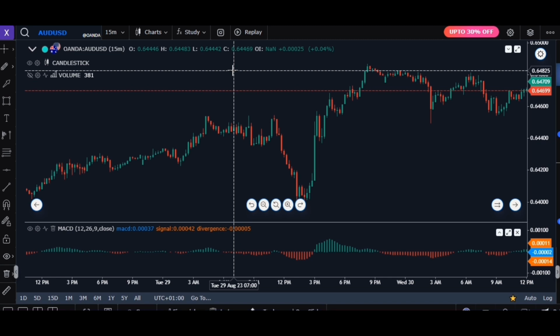So I'm on the AUD/USD on the 15 minutes time frame. Let me just explain how the time frame works. First, we're on the 15 minutes. This is a scalping strategy. We are going to spot the trend of the market on the 15 minutes. So whenever we see an opportunity, we move to the 1 minute, then enter our trade. Some conditions need to be met before we enter our trade. I'll show you everything step by step.